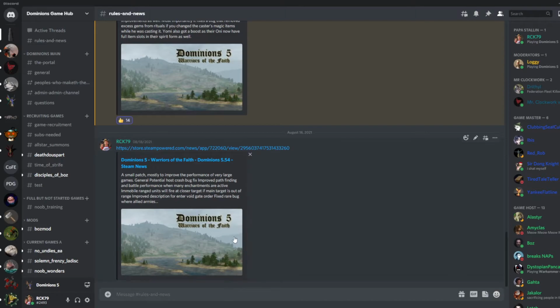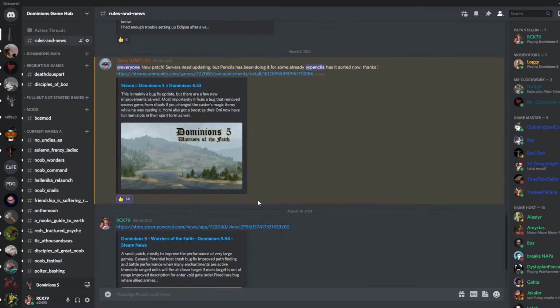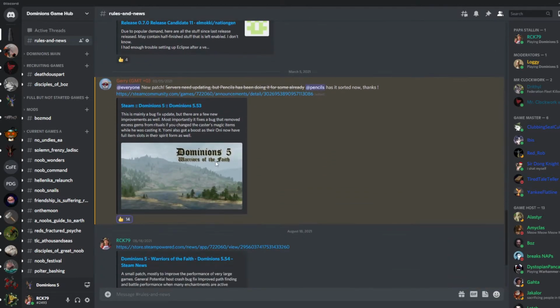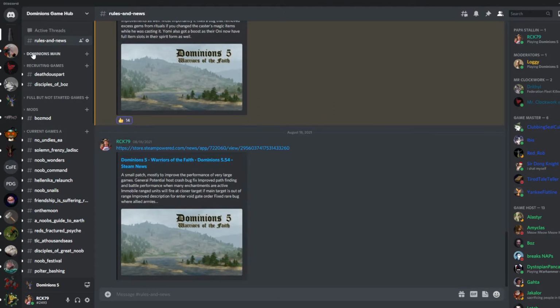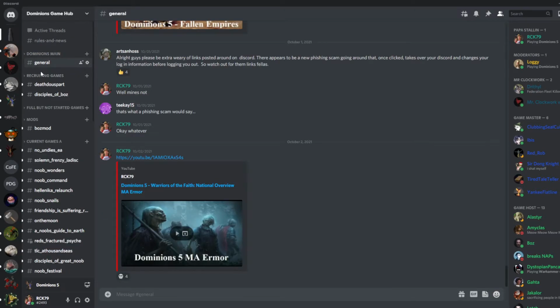And let's go ahead and start looking on things. Let's actually close these tabs out. Okay, rules. Okay, cool. We're going to read this. Yada, yada. We're going to see the main stuff. You have the portal where this is going to say you entered at. You have the general stuff. And then you're going to have your recruiting games.